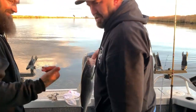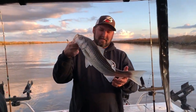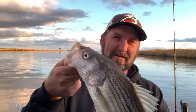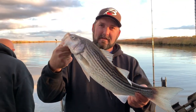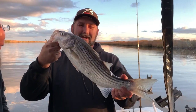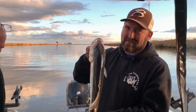Yeah, there you go. Hey, a parting gift from the fishing gods for my lack of sturgeon. I'll take it. Taco 2. Yeah, that's a nice one. I was hoping it was a sturgeon, but I knew it wasn't going to be a keeper, but still, I'll take that parting gift. Thank you, fish gods. I accept your offering.